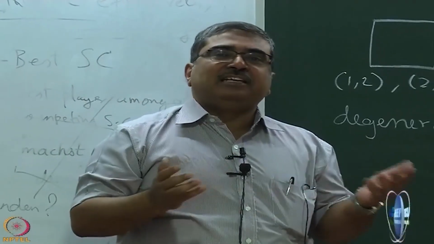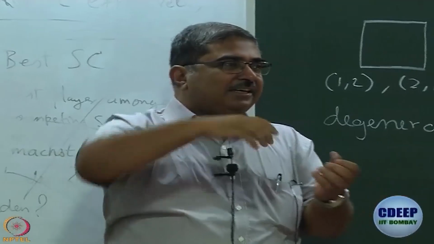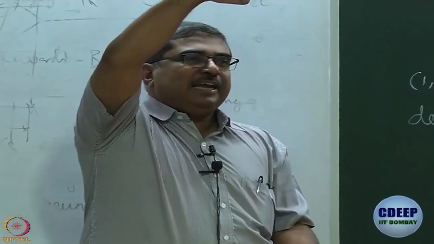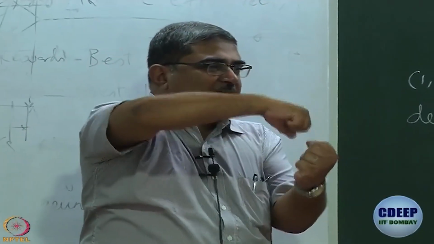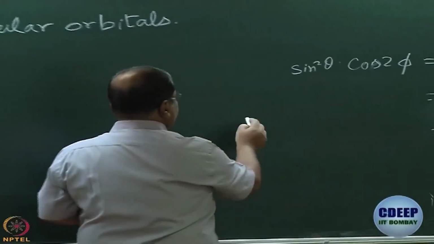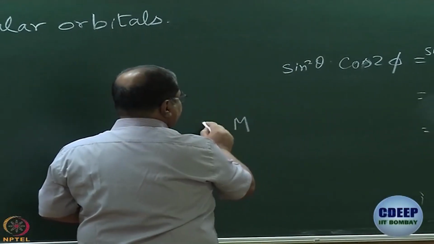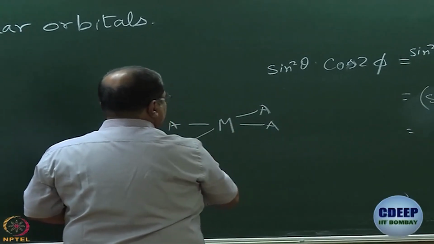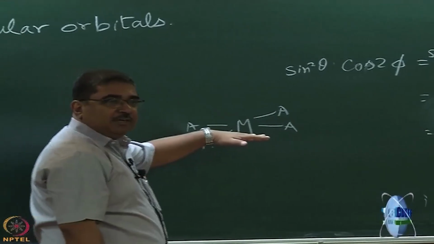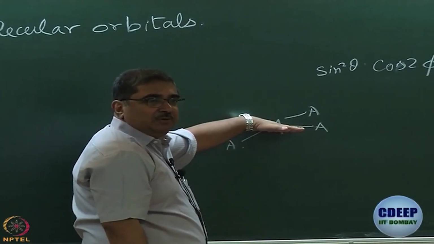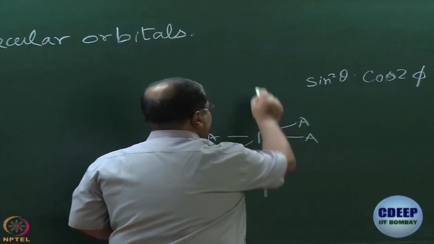Now, let us think of Jahn-Teller distortion. Jahn-Teller distortion means you have a nice octahedral complex and by some means you pull out two of the axial ligands, or you can do a compression also. So, the moment you pull them out, it is not AB6 anymore. So, it is something like this, this is a central metal ion, A. I hope my diagram is not difficult to understand. What I am saying is the 4 A ligands are in a plane that is perpendicular to the plane of the board, and these I just call them B.